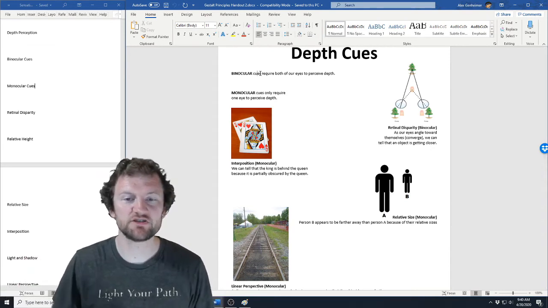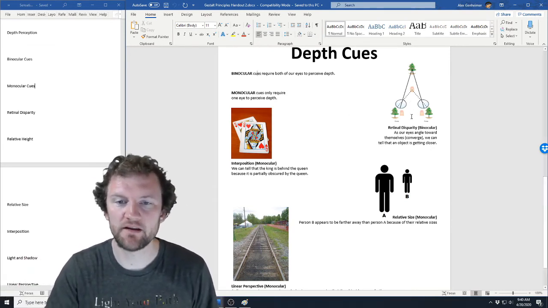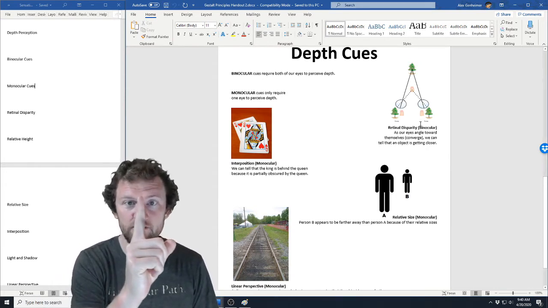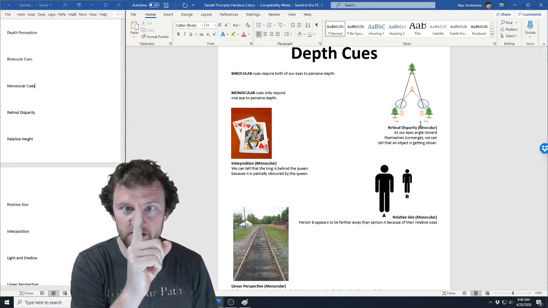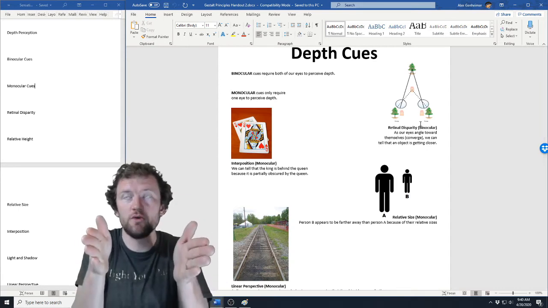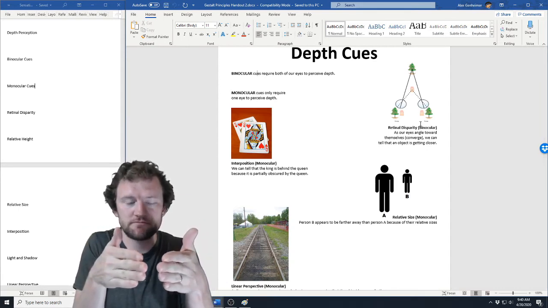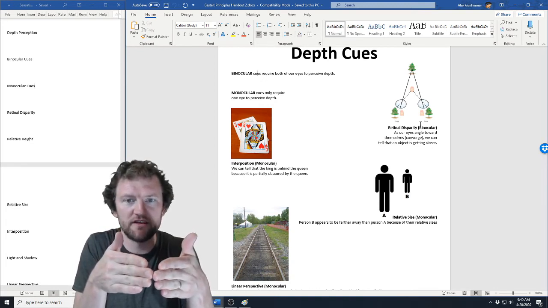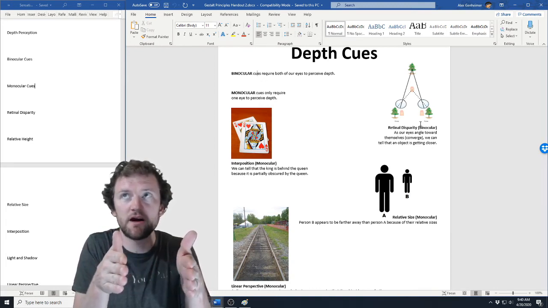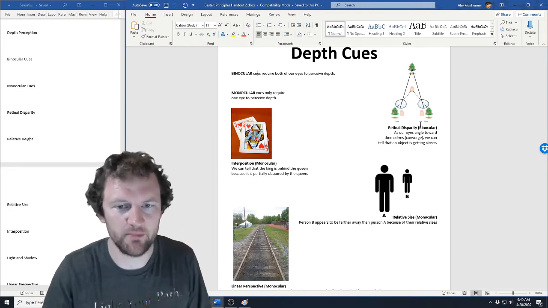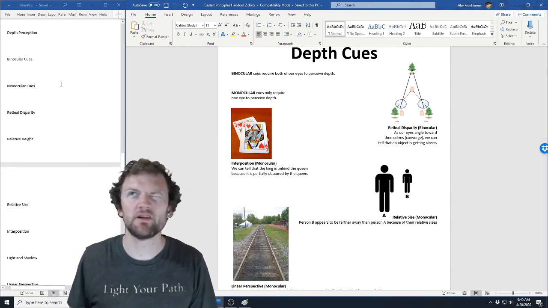And to my knowledge, there's only one of those, and it's retinal disparity that you can see here. Whenever an object is really close to you, if you're looking at it with both eyes, your eyes have to cross. So your 2 eyeballs literally have to converge on the object in order to know that it's close to your face. And as it gets farther and farther away, your 2 eyeballs become more parallel, non-converging. And that's retinal disparity. Monocular cues only require 1 eye to work.